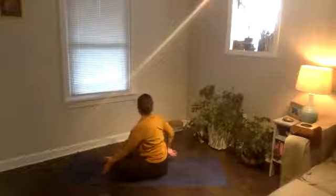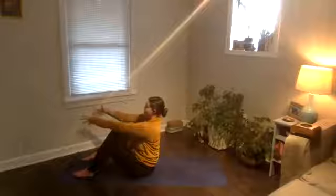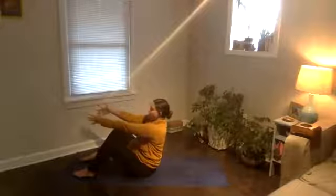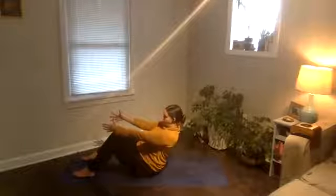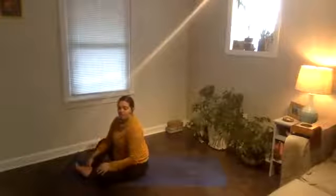Now make sure you have enough space behind you. I want you to just bend the knees, plant the feet about hips width distance apart. Now reach your hands forward, palms face one another. I want you to slowly lower 1/3 of the way down and pause. Lower 2/3 of the way down and pause. Lower all the way down to the ground.